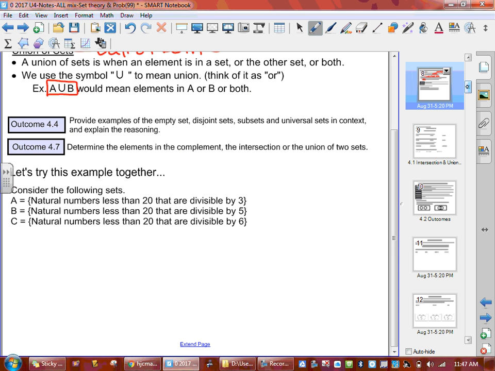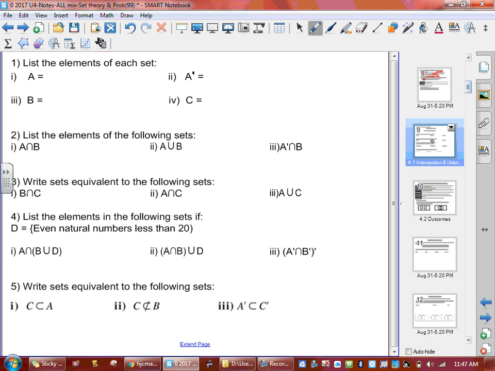So we've got natural numbers less than 20 divisible by 3. So listing set A. On the top of your next page, it wants us to list set A. But I'm just going to list it right beside here so that I'm on this screen. Oh, I can list on the second screen, that's fine. Okay. So elements of set A. We have natural numbers less than 20 divisible by 3, meaning we're counting by threes. So 3, 6, 9, 12, 15, and 18. There's set A.